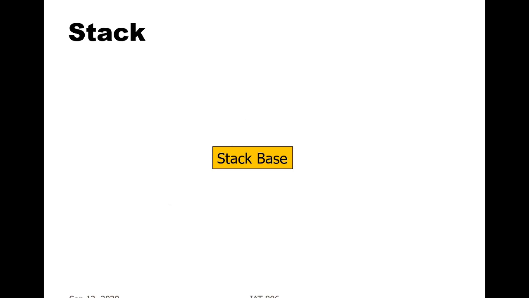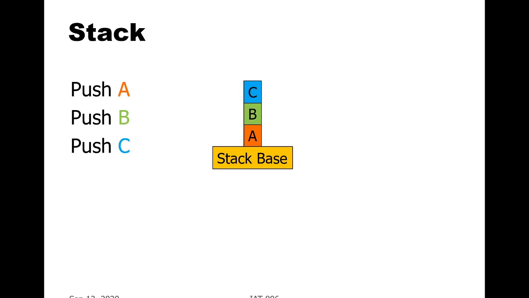So let me just illustrate the way a stack looks. First off, Processing starts off the graphics system with the origin at the upper left, the X going right and the Y going downwards. When you do a push operation, what that does is take a copy of the top of the stack and put it on top of the stack base. So here we're pushing A. And then you might do some transformations, and then you do push B, and that puts B on top of A, and you push C, and that is put on top of B.